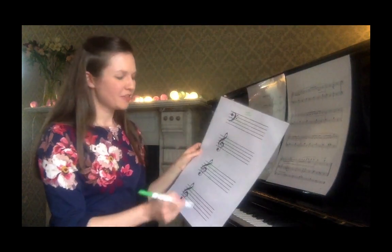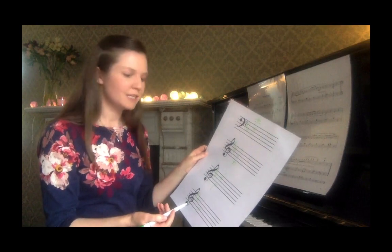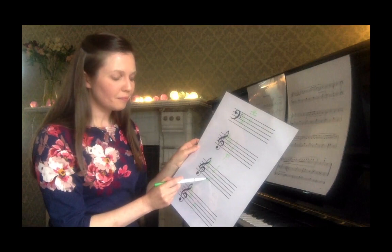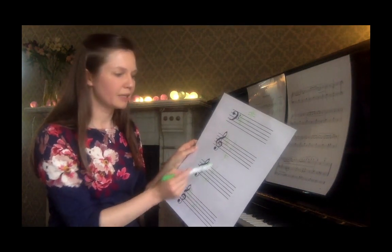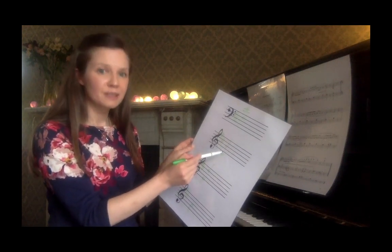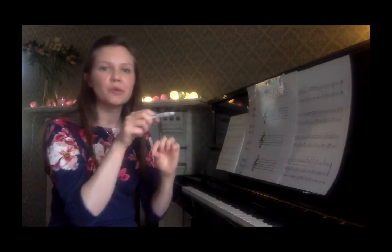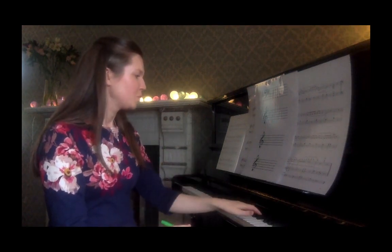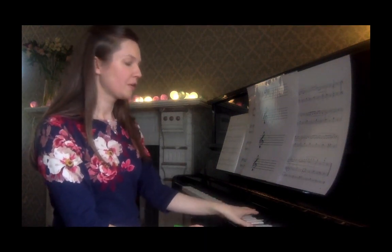And the other nice thing is that they're then starting to realise that when they see sevenths written on the stave, they will be, as in this example, line, skip a line, skip a line, line. That's what a seventh will look like. Here, space, skip a space, skip a space, space. So sevenths are going to look like that: both of them will be on lines, or both of them will be in spaces, with two lines or spaces in between.